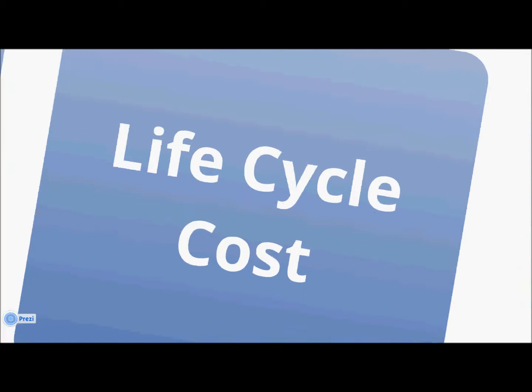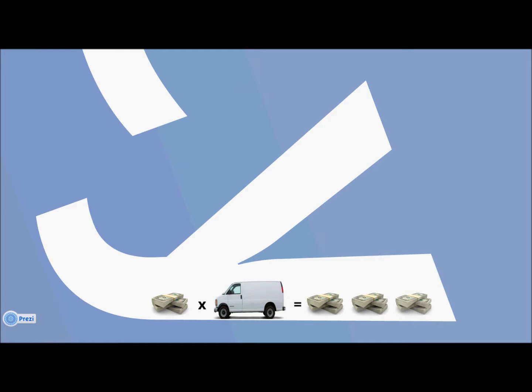Secondly, life cycle cost has to be considered from a couple of different angles. As tenants in a building get used to having occupancy switches, there can be a lot of complaints. If the switches weren't calibrated properly, or people who live in those spaces simply need changes made, you have to be in front of the switch with a screwdriver to adjust it. Let's start with the initial cost of installation — usually the minimum is about $100 per space. If we have to make a single service call on that device, the electrician has to come to site and another $200 has been added to our payback scenario. In just one service call, the price and the payback window have tripled.